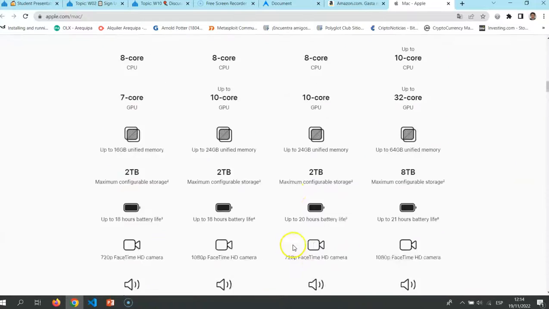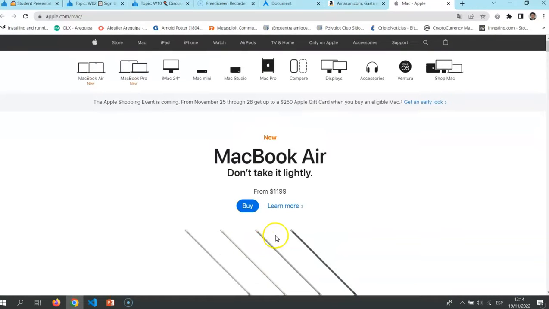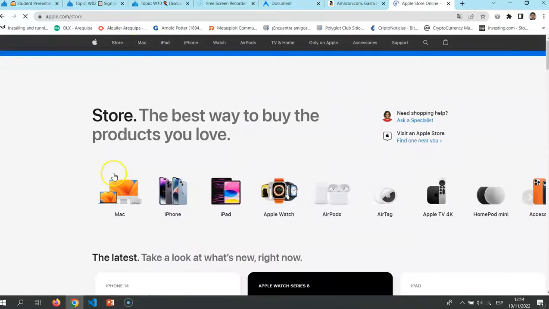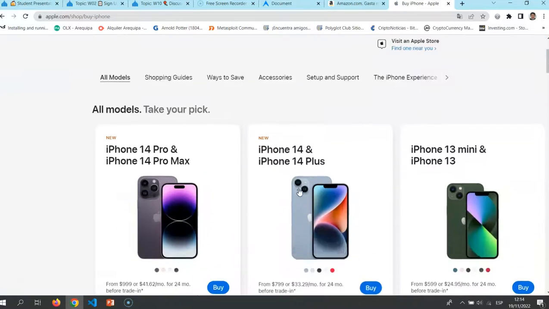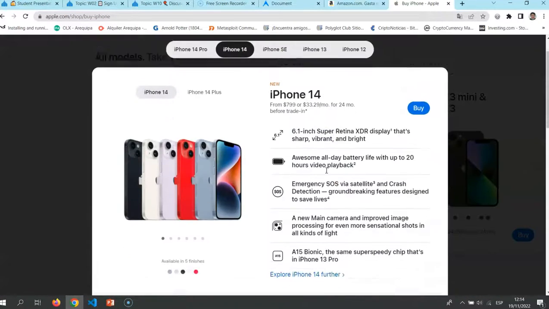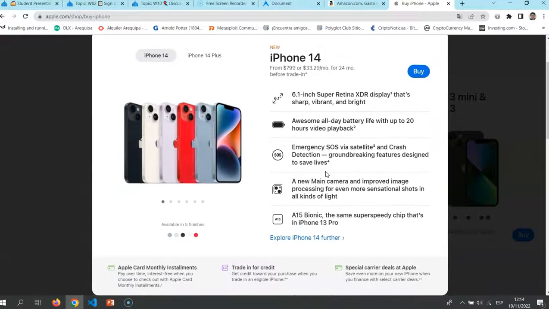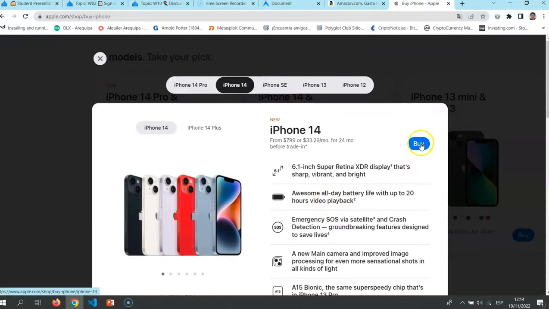Yeah, but the page is very clear. We can see that there are no distractions, there is no publicity. If I want to see the store, I want to look at the iPhones, and I want to see the characteristics, the prices, and I can buy.